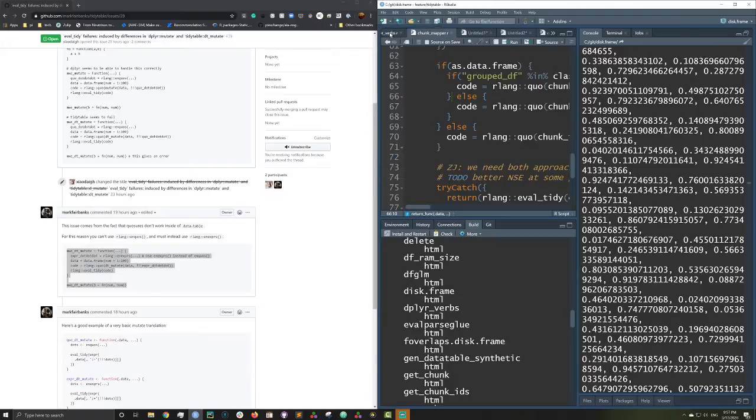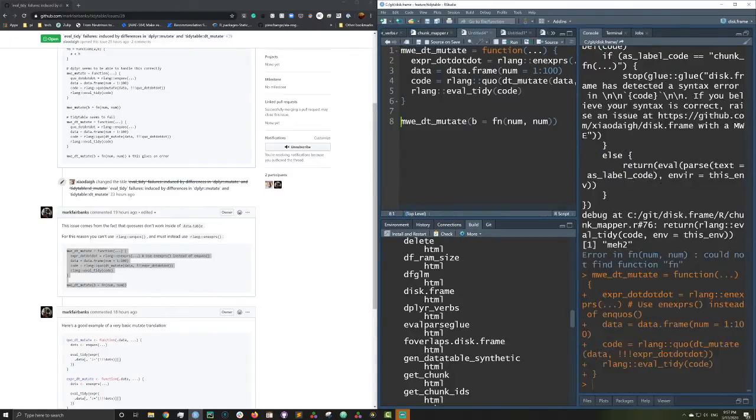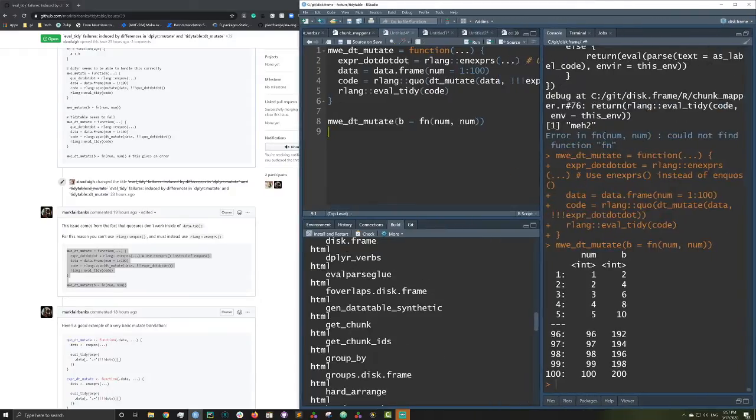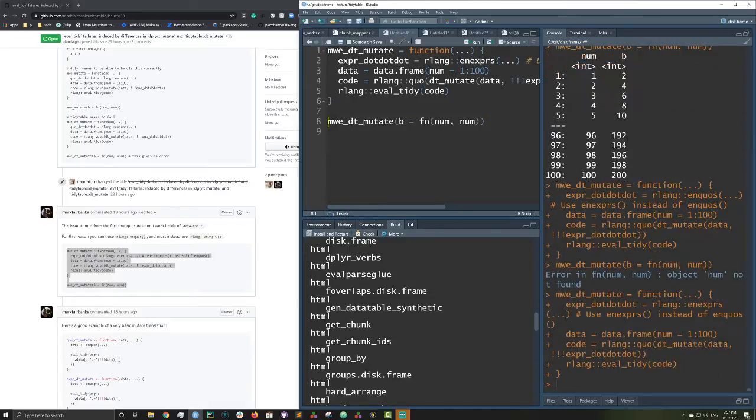Let's just start a new one. Copy and paste here. See if that works. Okay, so that works. But that's because it's single threaded. So enclose, that should also work. Oh no, it doesn't work. No. Okay, so enclose doesn't work. So if I change it to that, that will work.